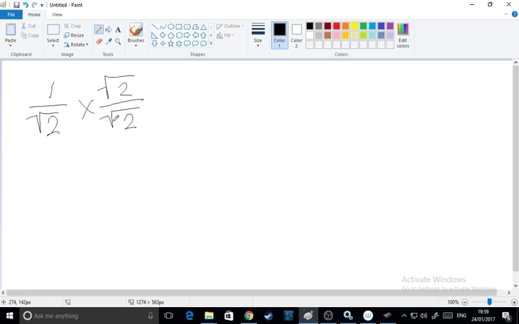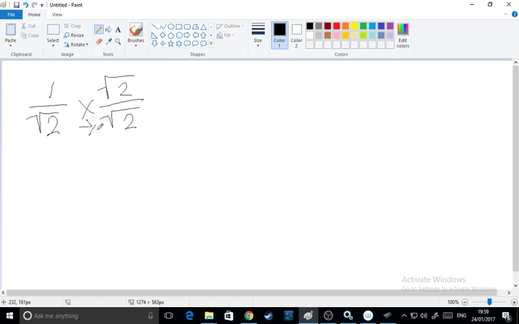And you're thinking, wait, you've just changed what this will be now. You're going to change the value of this number. No, we're not, because pay attention, this is actually 1. Whoa! Because we've got root 2 over root 2. Any number over itself is 1. So we're technically just timesing it by 1. However, let's just do it like this.